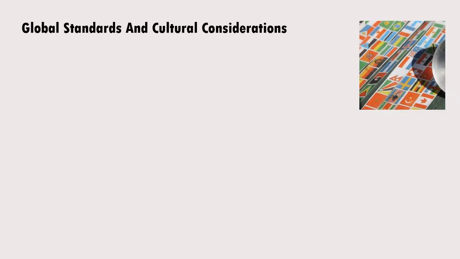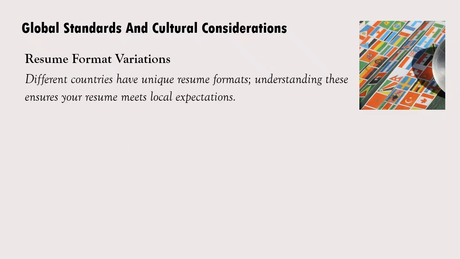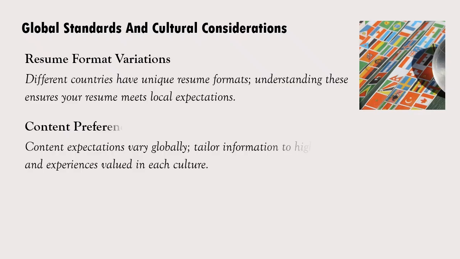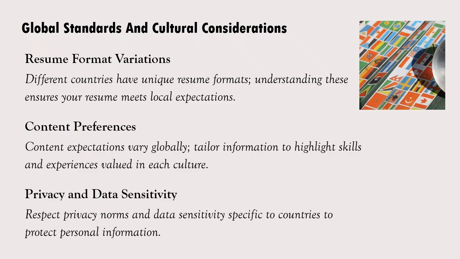So what are the global standards and the cultural considerations we need to take into account? This is very important, especially for those who want to travel abroad for jobs. Here we need to see the various format variations, then we should consider what type of content preferences there should be, and we need to see the privacy and data sensitivity. Based on these three important factors, these are essential for global standards as well as cultural considerations.